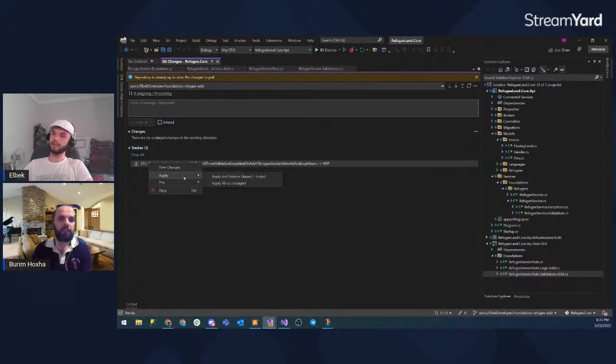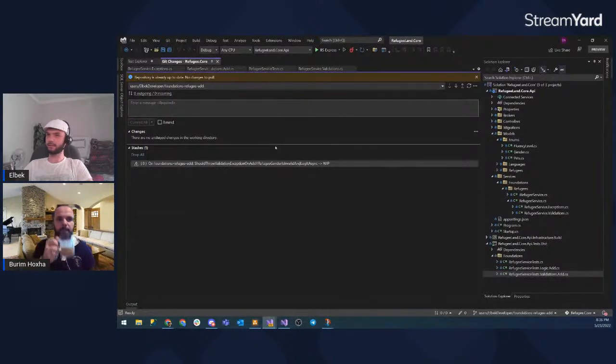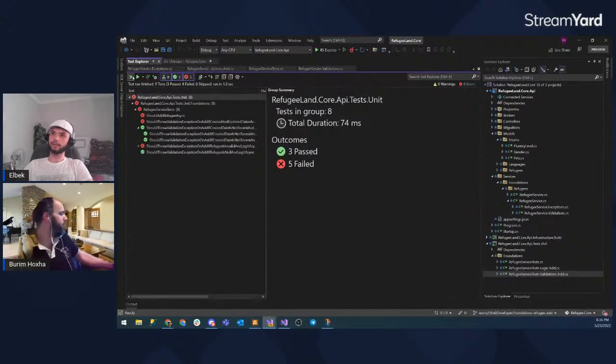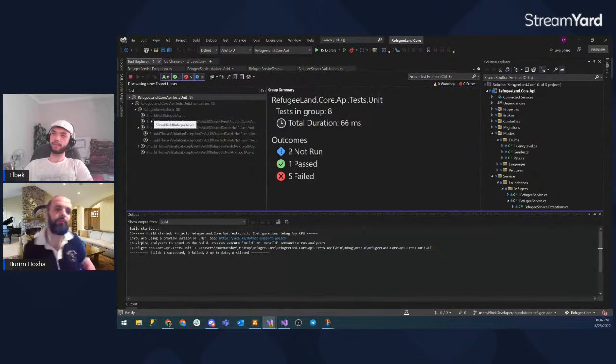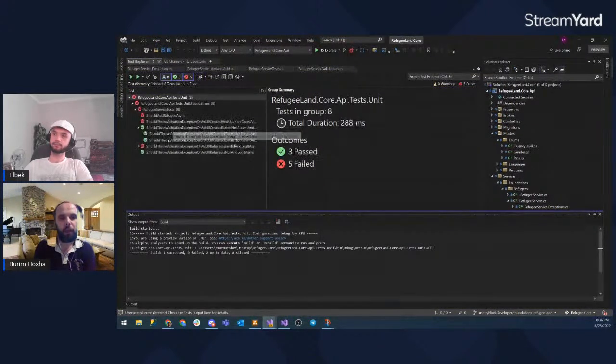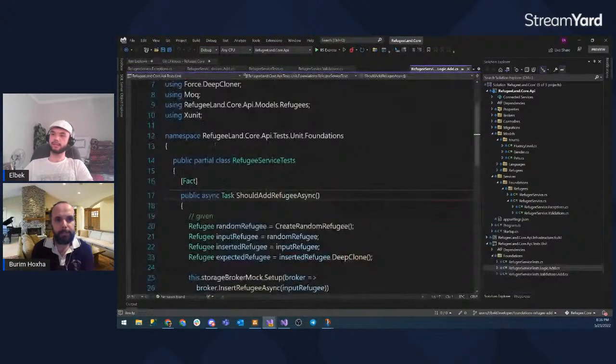It stays here, and when you say apply, it restores the staged changes. So you do apply and restore stage. Okay. And let it stay in the stash, and let me quickly run the tests and pass them one by one.